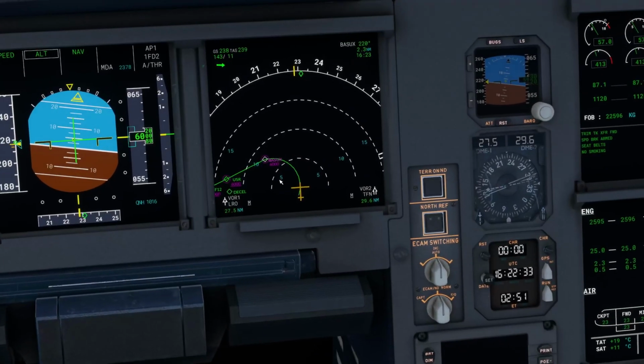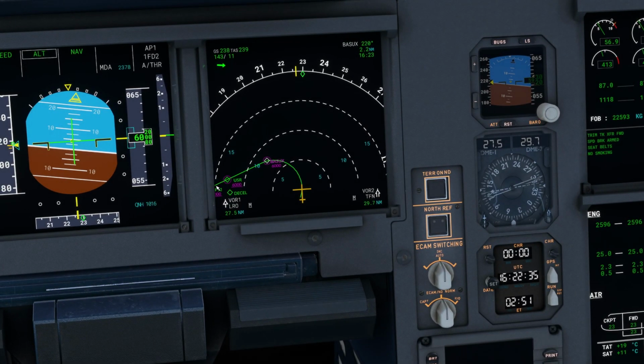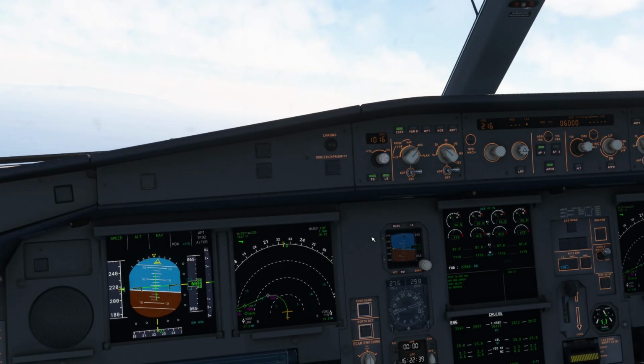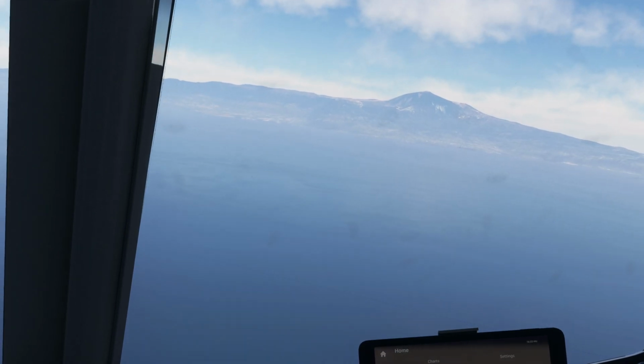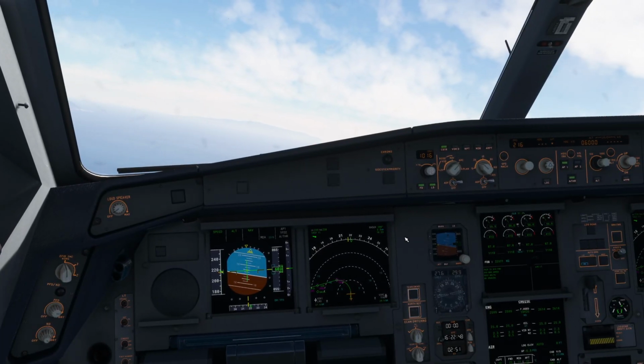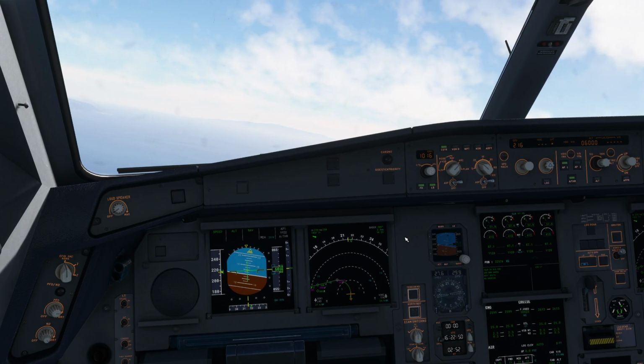As we cross Bassocks at 6,000, we want to then set another descent down to 4,000, all the while monitoring our progress in the turn.